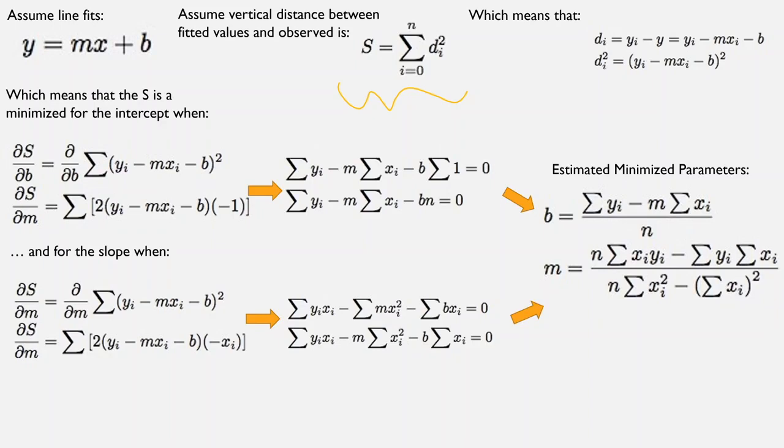So the minimized value that we can get is the sum of the fitted minus the slope, and then the sum of the observed divided by the number that we have. And then we see that it's a little bit more complicated for the slope, but it's all there, right? Again, I flew past this. If you want, which many of you might go on to more advanced stat classes, if you take regression and maybe advanced regression, you'll go over this stuff.